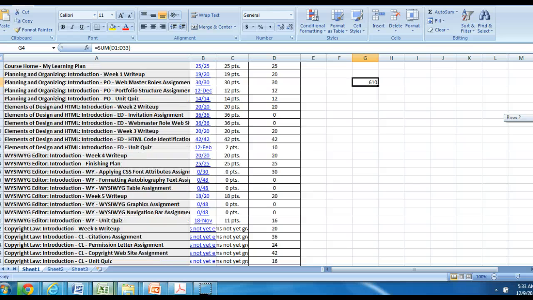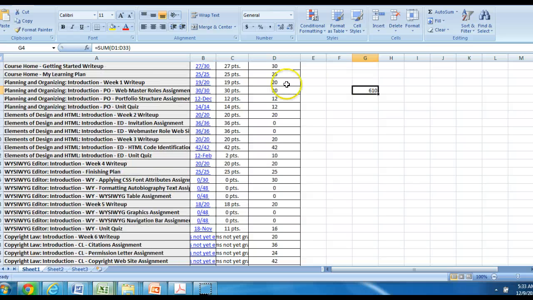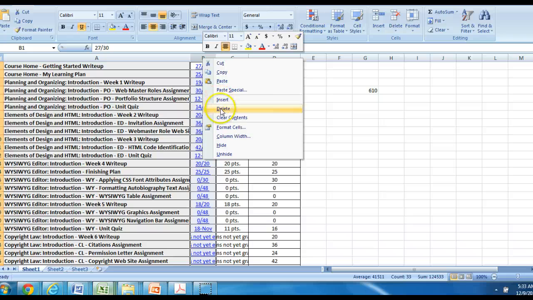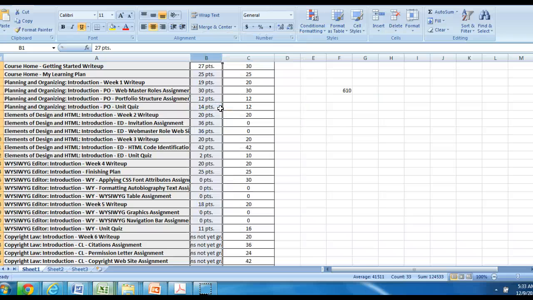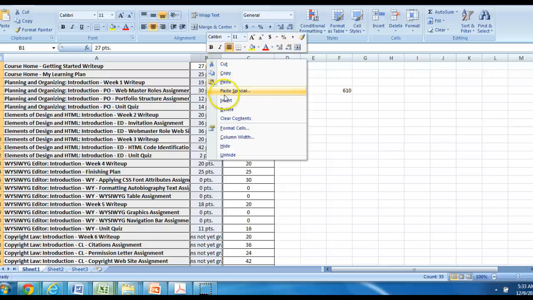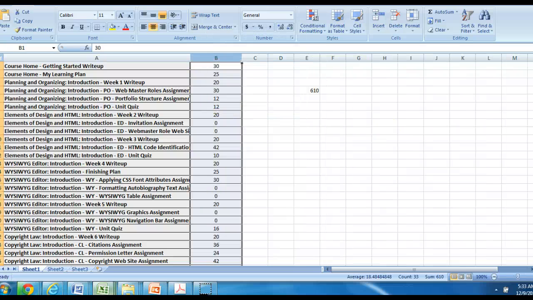Here's a sample of work you do to pass this class. You can see that all this work would add up to 610 points. So if I go down this list, and you want to look here at column D. So on that assignment, you get 30. In fact, let me get column B out of there. Get both of those out of there. That was the grade from another student. So if you take a look at this, all of these things add up to 610. So you can see the different grades one can possibly get.